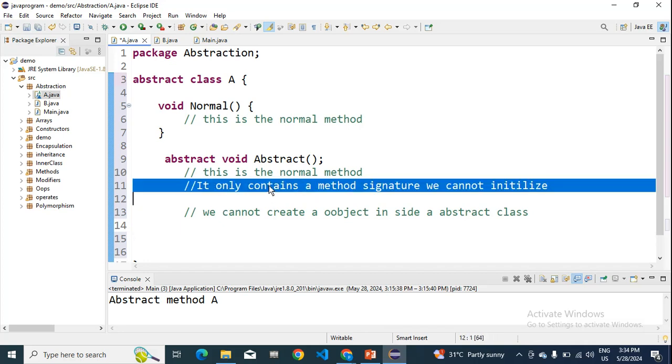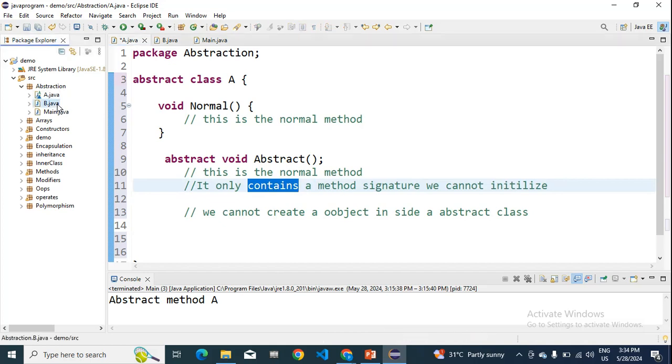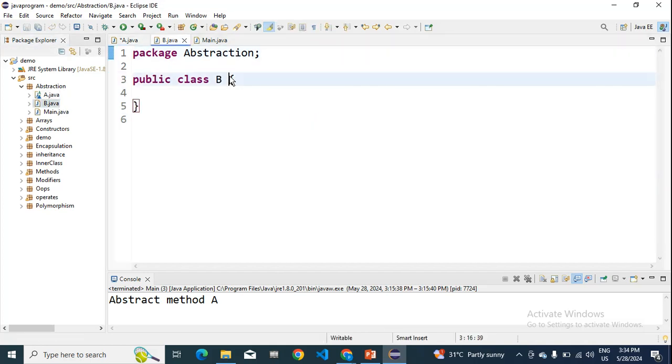So for initializing, we will go to another class and use the extends keyword.